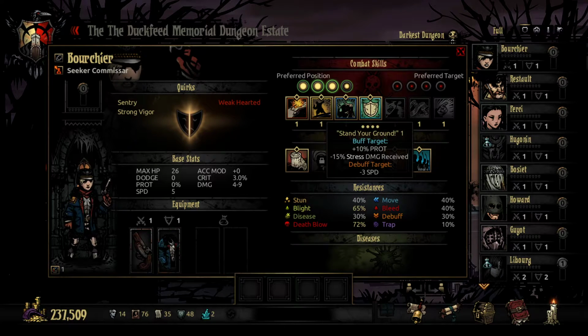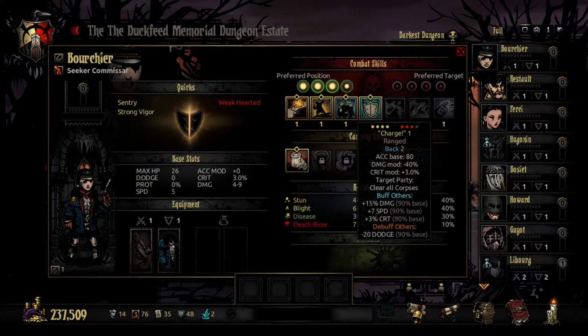So she is like a support character. Stand your ground. Extra protection. So that's really good. Charge. Ranged. Back. Does less damage. Clears corpses. And buffs everyone else quite a bit, actually.